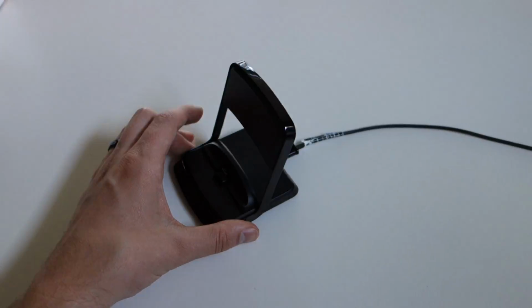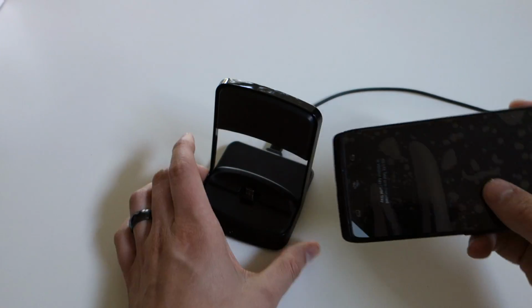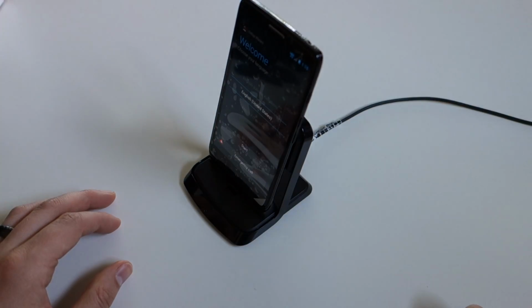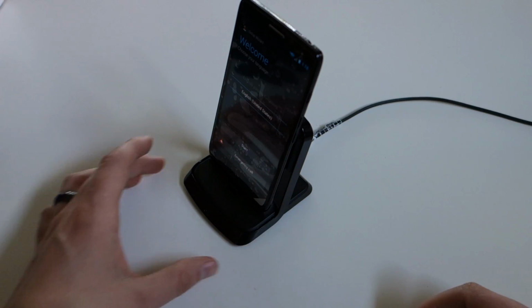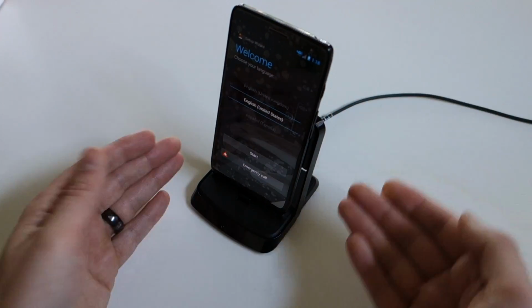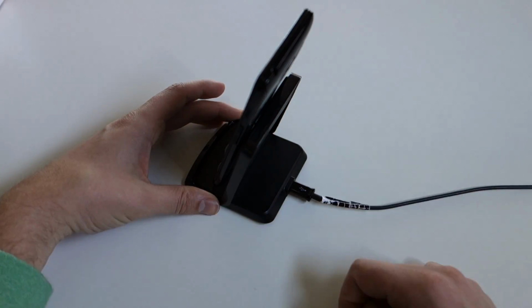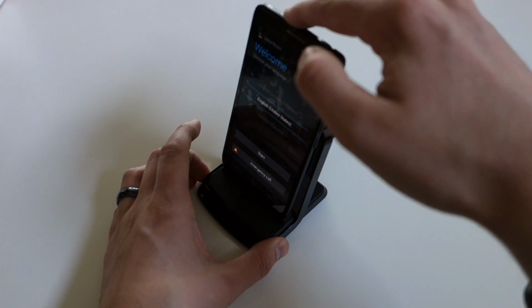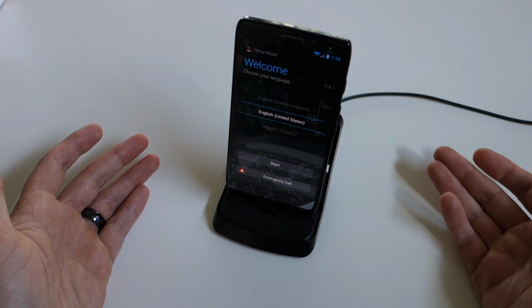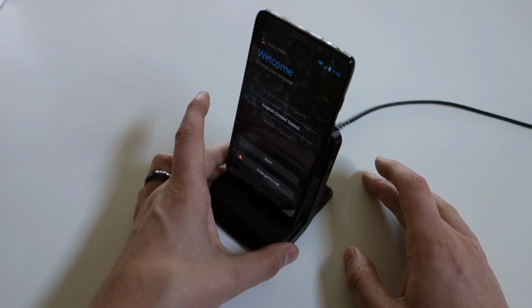What about the Ultra though? Since I have one laying here, almost wrapped up, ready to go back to Verizon, let's drop it on there. And yeah, it works well. It's charging, and it doesn't have that side-to-side wobble. You can see it's wide enough and it fits perfectly in there, and it also rests perfectly on the back there, and it doesn't wobble. So if you have an Ultra or a Max, this actually would be a great little desktop dock since it was made for those devices. Definitely not made for the Moto X.